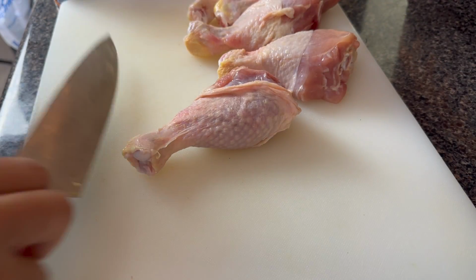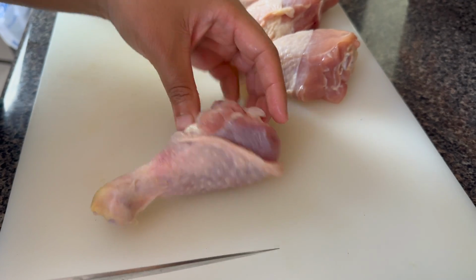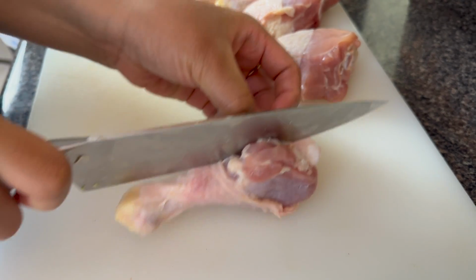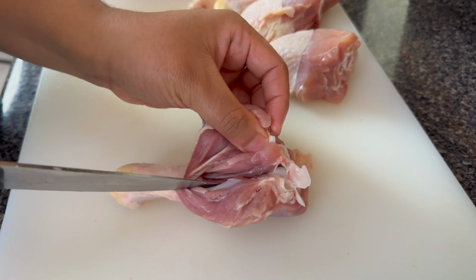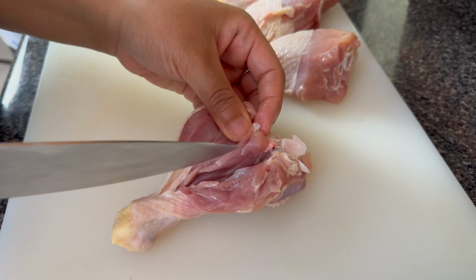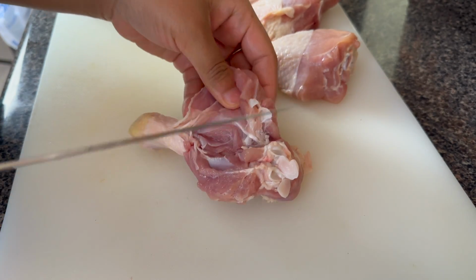This was so good. Now, I am going to butterfly this chicken for our lemon pepper Old Bay fried chicken. Okay, now I've been seeing this going around on the internet for a while. And apparently when you butterfly it, you get more crispiness in your chicken because there's so much breading.